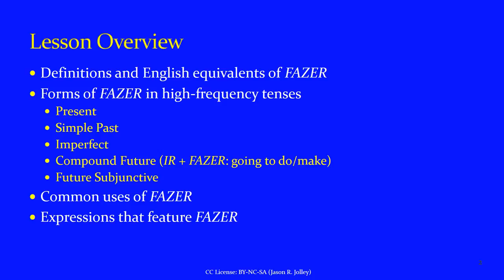Vamos começar. Alright, just to give you an idea about what to expect in this lesson, here's an overview of the topics I'll be presenting. I'm going to start off by talking about definitions of fazer and its equivalents in English. Then I'll introduce the forms of the verb in high-frequency tenses, so the simple past, the present, the imperfect, the compound future, the future subjunctive. Then we'll get to what is the heart of the lesson, and that's going over numerous common uses of the verb fazer. And finally, I'll talk about some fixed expressions and some idiomatic expressions that feature fazer.